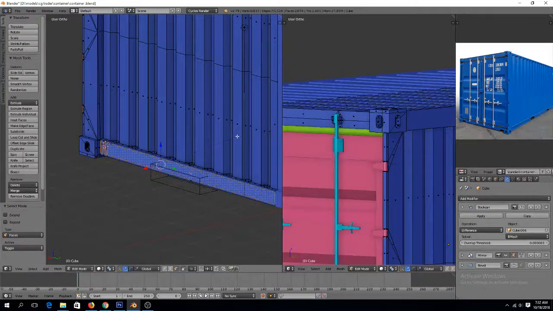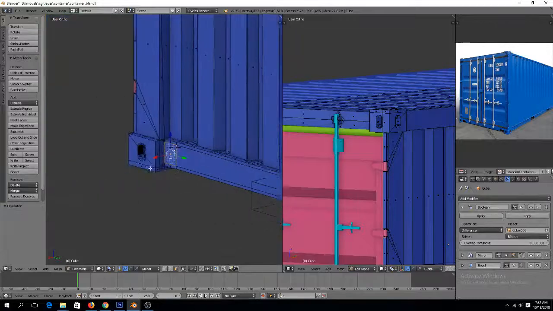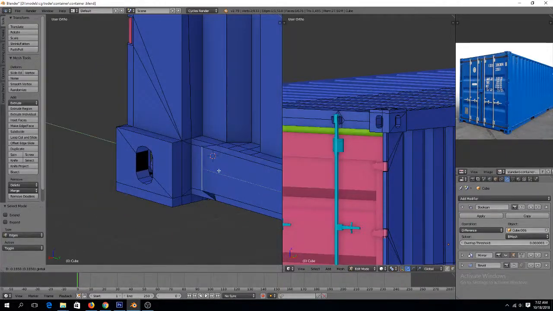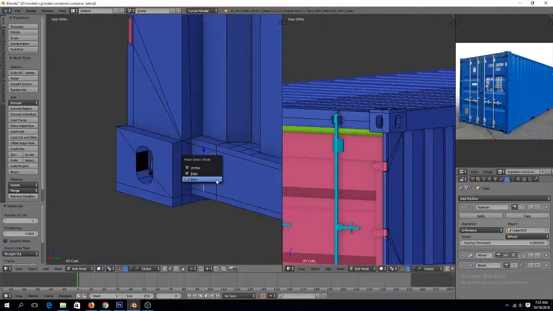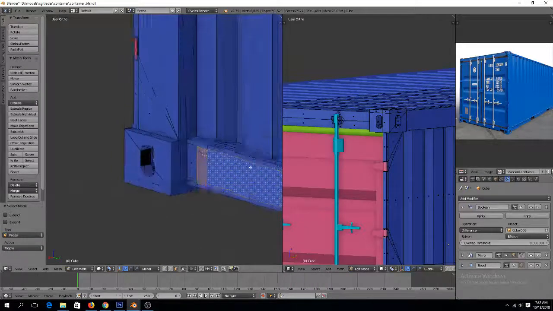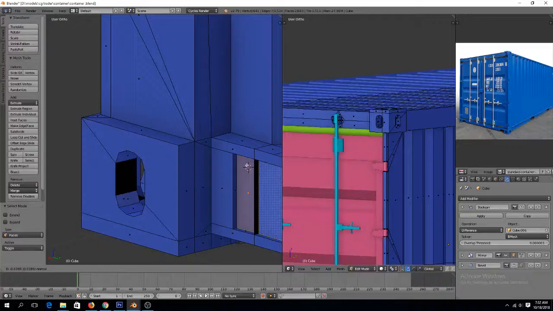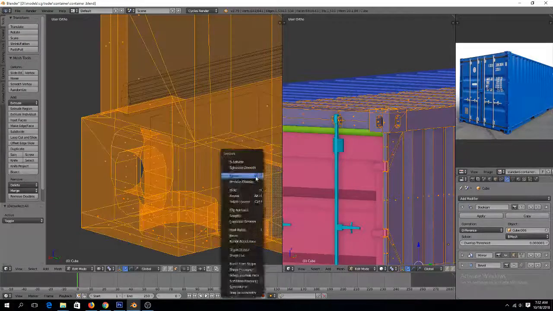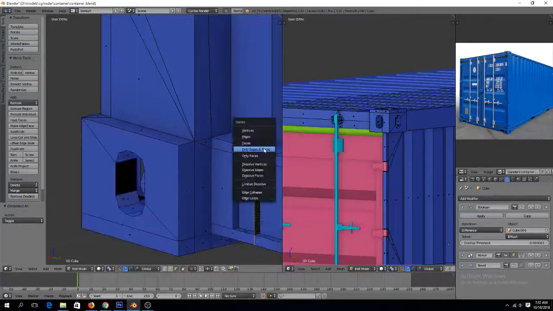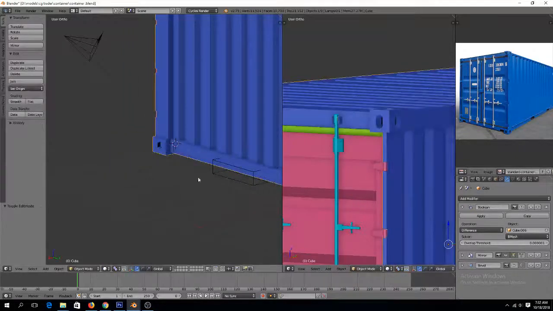I'm not sure why it's doing that. So what we can do is subdivide this or push this. Let's subdivide this, maybe merge this. Okay, let's just select this face and this, and then extrude to the inside. Okay, let's remove doubles and see. Select this face and delete that, so we have something like that.